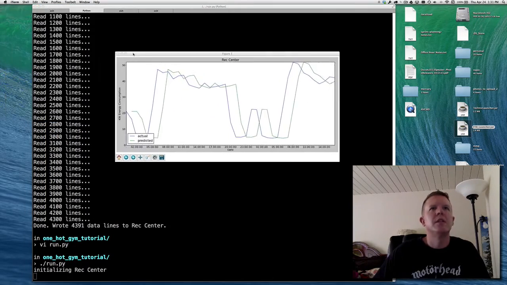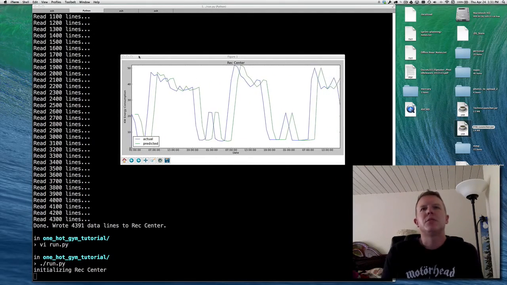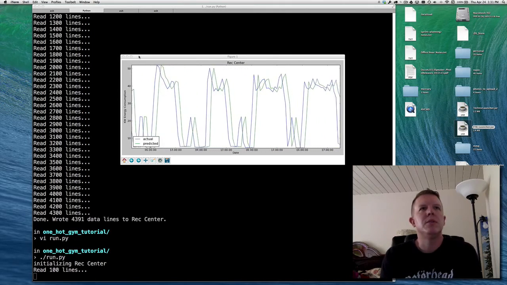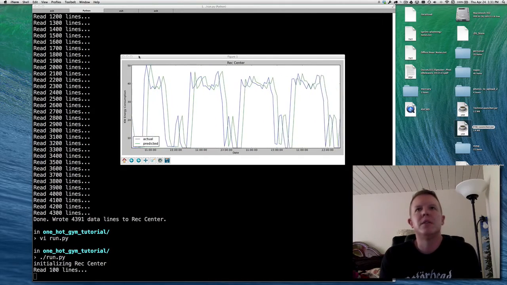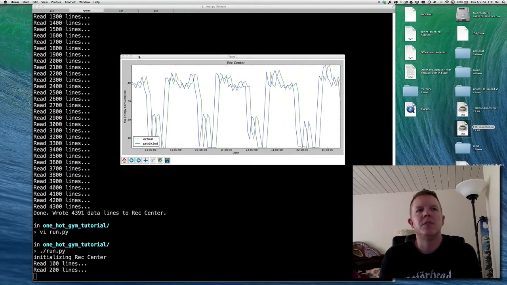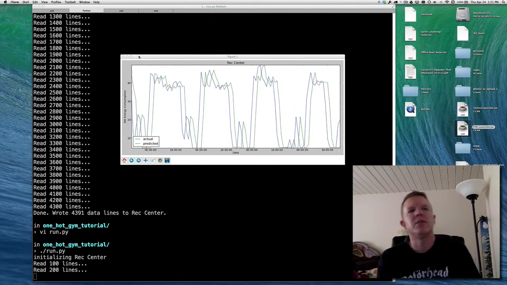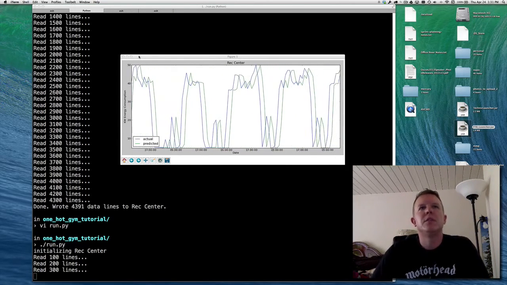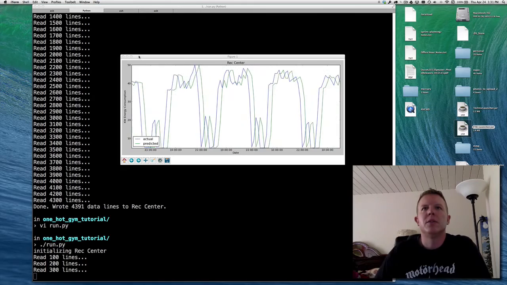we'll actually get something dumped to our screen here. So we can see in real time as NuPic is getting data and outputting predictions from this data file. You can kind of see in the background, it's read 200 lines now. We can see the performance of NuPic as it goes.